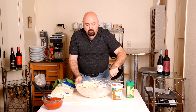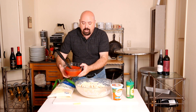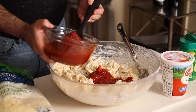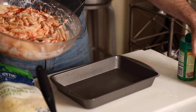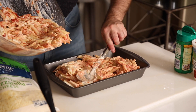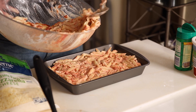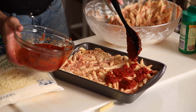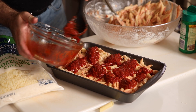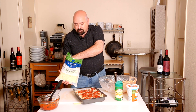Depending on how you like it, if you want it to be more like lasagna you can pack it into the dish now. But if you want it to be more of a baked penne, I add a little bit of the red sauce and mix it in. Take a baking dish, fill it so there's about a half an inch to the rim, and don't pack it too tight. Sprinkle more of the red sauce over the top, add a little more Parmesan and Romano, then take low-moisture fresh mozzarella and put it over the top.